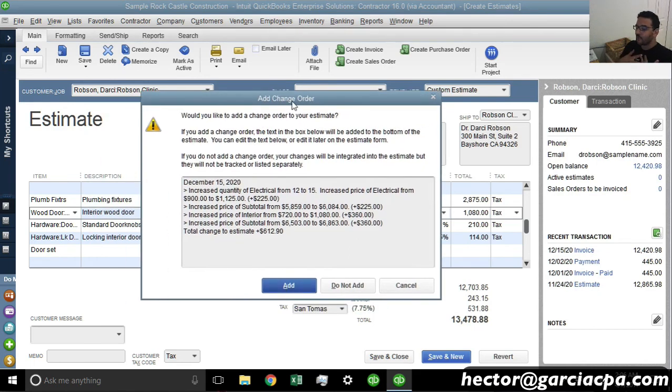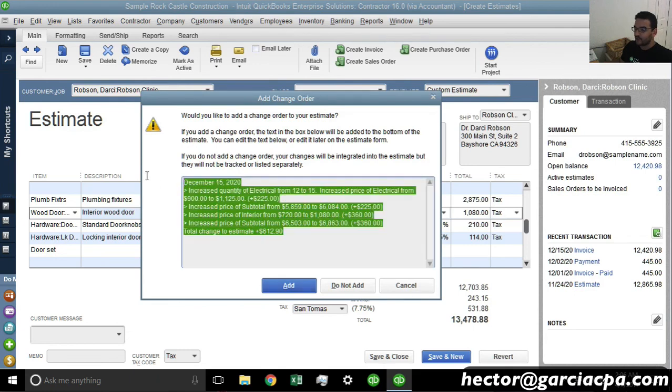Now, by the way, I work with many construction companies, and this is not what they mean by change order. QuickBooks calls it a change order because they're basically documenting via text. This is all they're doing, it's documenting via text, adding a note to the estimate, letting people know that, hey, this was changed from the first time it was saved. But this is not a change order. A change order should be a completely separate estimate, just containing those items that are being changed. So this is what QuickBooks calls a change order, but most of the times it's not.